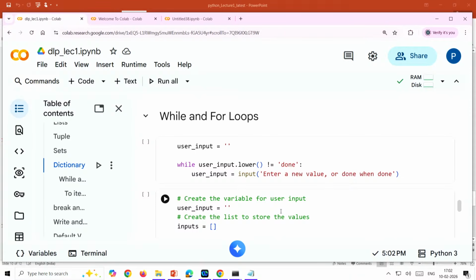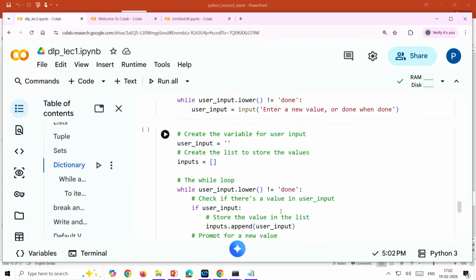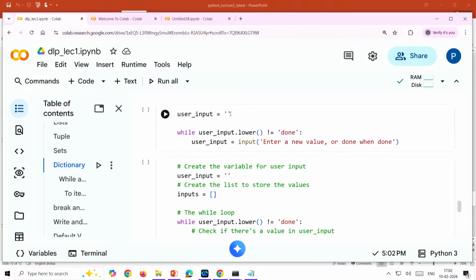The while loop is appropriate when you do not know how many times you need to iterate over a set of statements. Suppose you are taking input from the user, and the user may type -1 for signaling that it is terminating, but a priori you do not know how many times the user is going to type. In that case you can use the while loop.